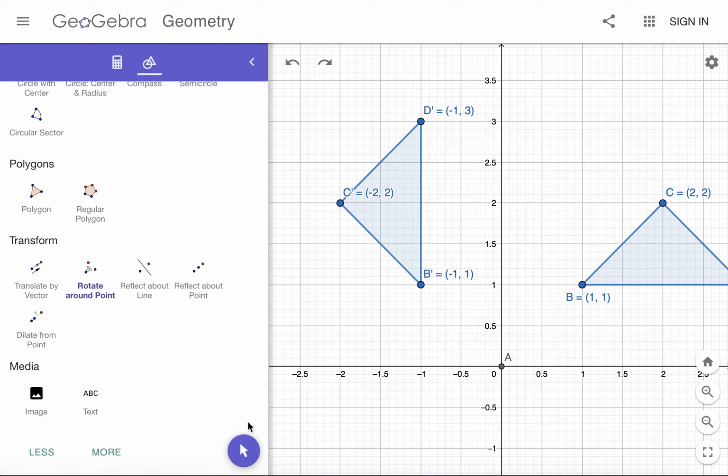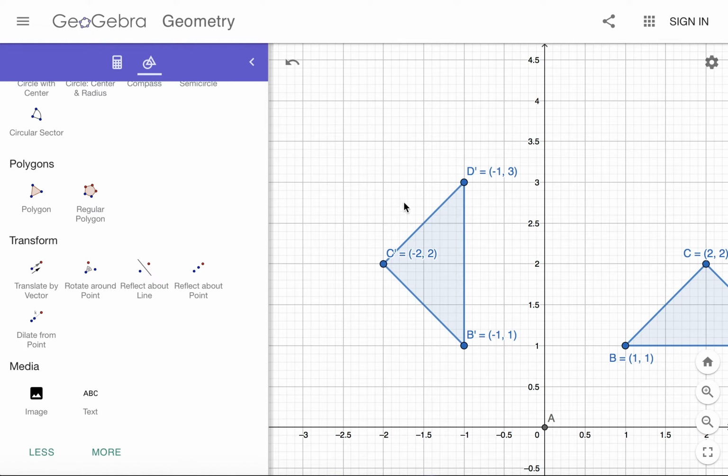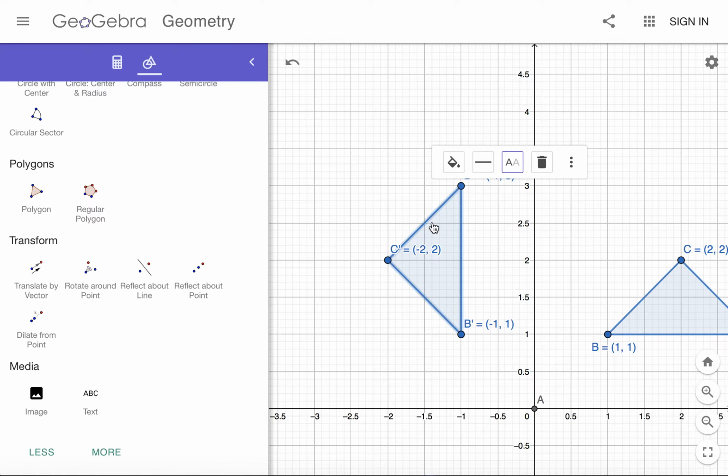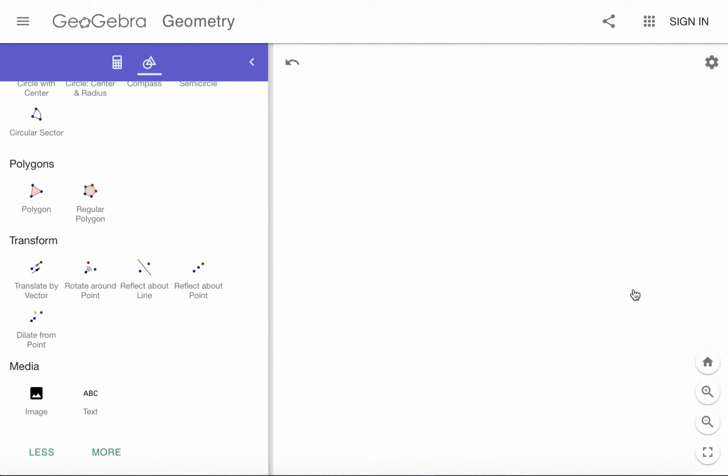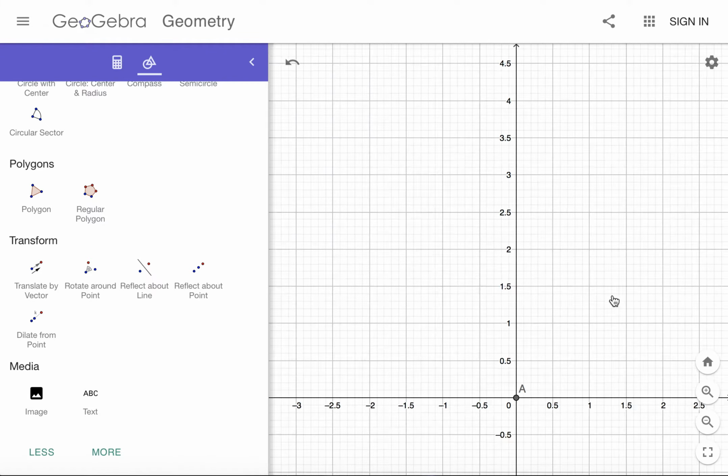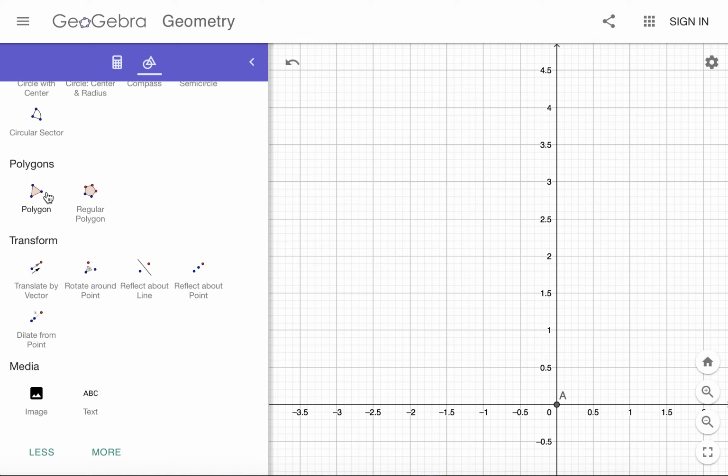I know some of you might still be a little bit unclear about all of this. So let's go ahead and start all over together, and let's see how these equations come about, right? So we're going to start in this quadrant right here. I'm just going to draw a regular polygon, a triangle, and then we're going to see how this thing moves.